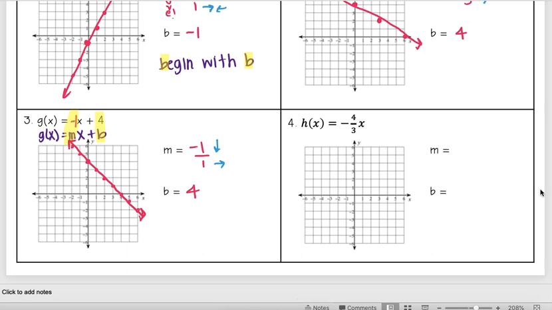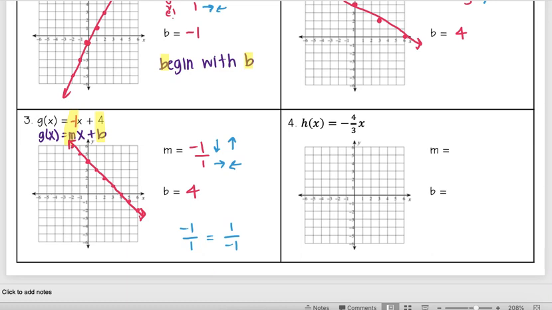Okay, so this is what your graph should have looked like. Here, my slope was -1, my y-intercept was 4, and so to graph this, I began at 4, began at my b, and then since my slope was -1, that's really the same thing as -1 over 1, so that means I went down 1 and to the right 1. And then again, I can always go the very opposite direction as well, so I could also go up 1 and to the left 1. And that's because -1 over 1 is really the same thing as 1 over -1. If you simplify both of those, you still get -1.